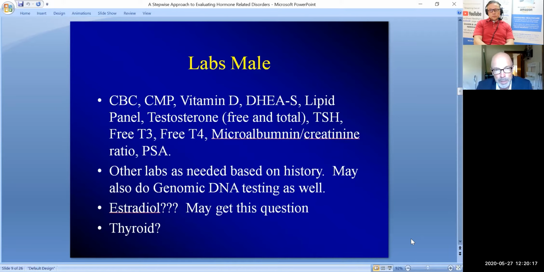I do look at their vitamin D. Even with some of these men that come in, they're tanned, they're bronzed from being out in the sun all the time, and I'll check their vitamin D levels and still find that they're not optimal. Maybe they're in the 30s, and again, I like to push that vitamin D level to 70 to 100. I have one slide in my presentation where vitamin D levels in the 70 to 90 range have been shown to reduce colon cancer. So again, baseline D there.